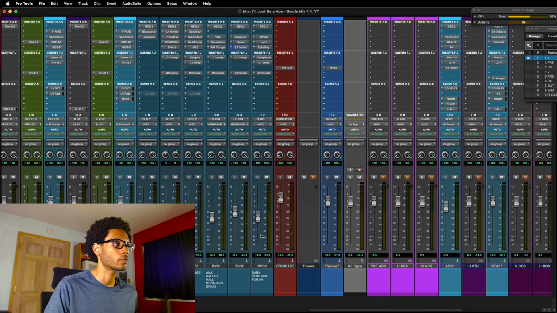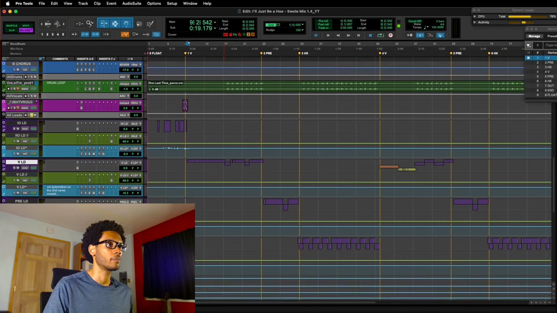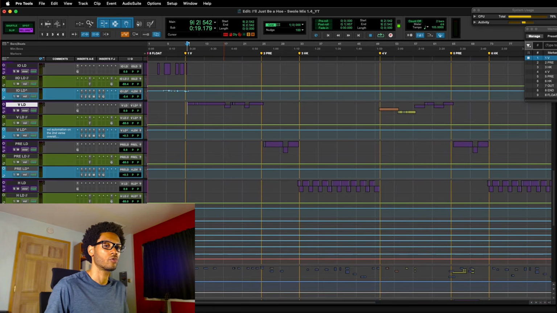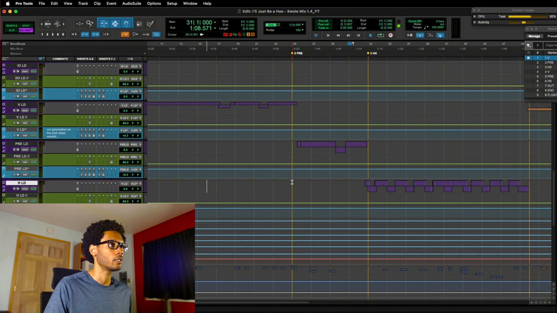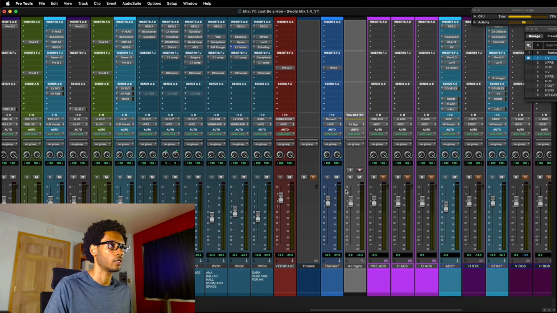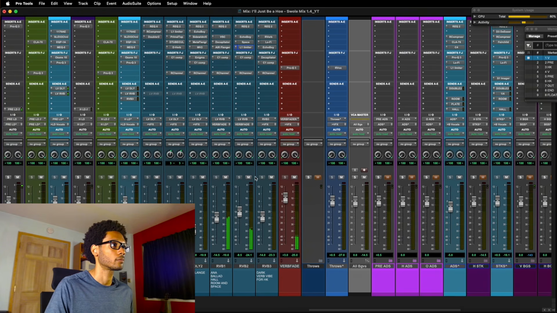Now, when it comes to this third reverb on the hook, this is something that I do often, is to introduce a new world, is what I call it. Introduce a new world or a new space in different sections of the song. After this song, I'm going to show you another song where I went a little more extreme with the effects because I think it'll be a cool example. But in this hook, you can add different effects to give yourself a new vibe for that new section. So coming into here, we add this R-verb.